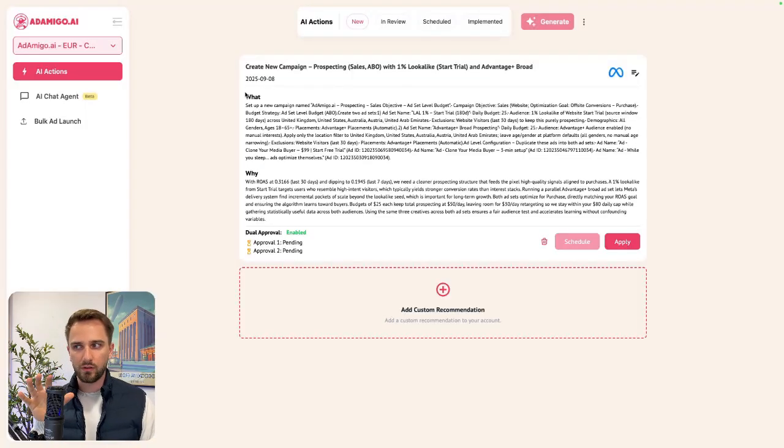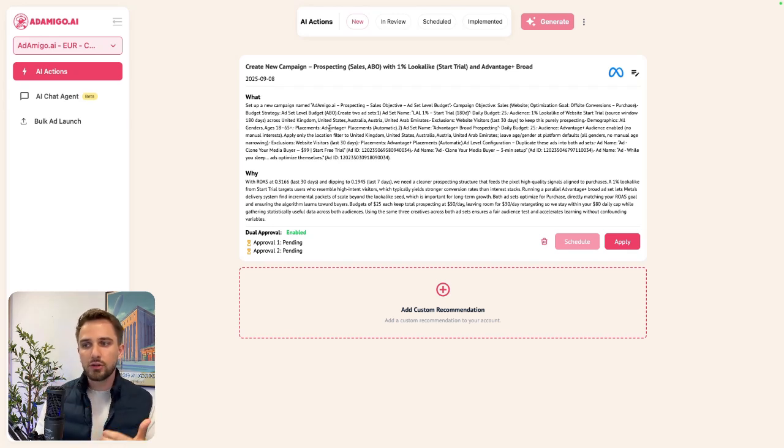Generate first actions. They'll look like this, right? Where in the what section, the agent explains what it wants to do. And in the why section, the agent explains why it thinks this is a genius idea. The data it looked at, the performance trends it sees in the account, how other assets perform in comparison, all that kind of stuff, right? Just like a professional media buyer would present to you the changes they want to make, right? Generate those. You'll get a bunch of them. Right now I have just one in this test account, but you'll get a bunch of them, right?